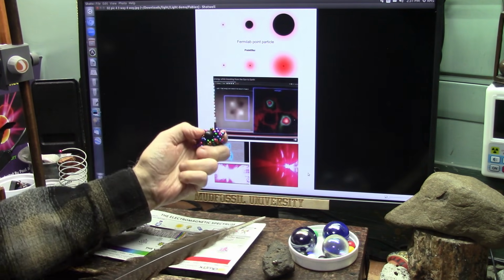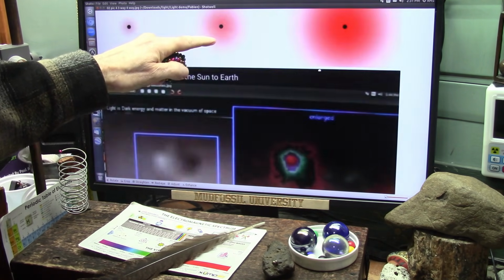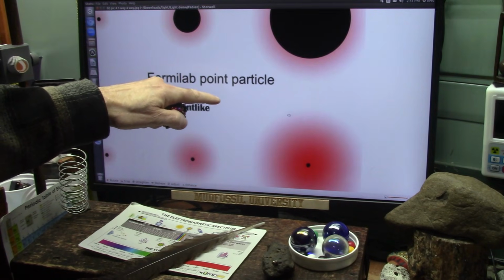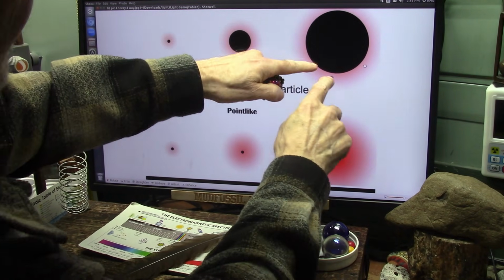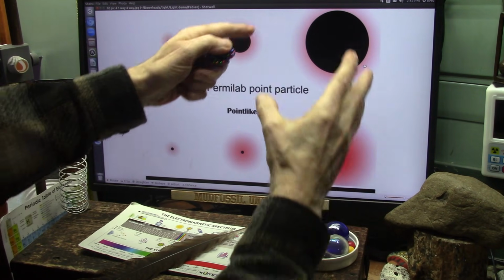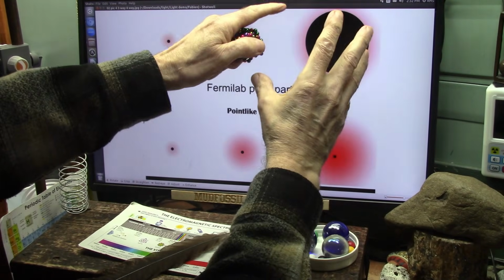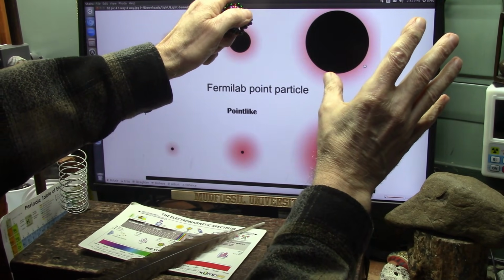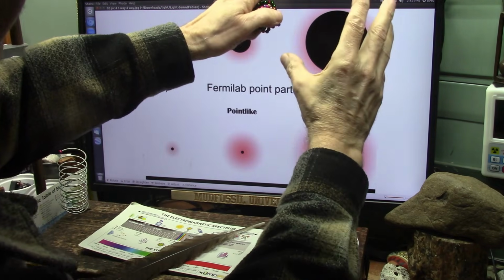Okay, these are the particles they found at Fermilab, which are the two smallest particles they can find. And there's the black one, which has the glowy edge around it. It's exactly what it says in the article. It says they see them, but they have a glowy edge around them, and that's one size fits all, never changes. You can magnify them, but the one size is it.